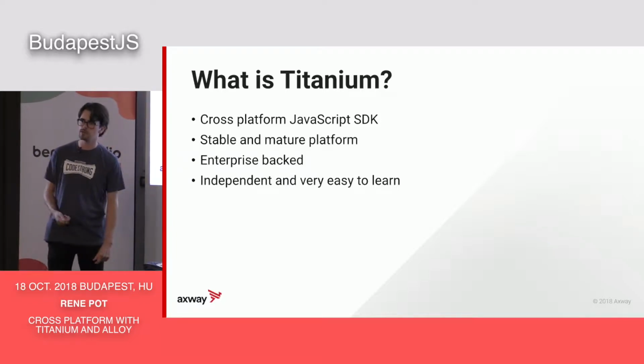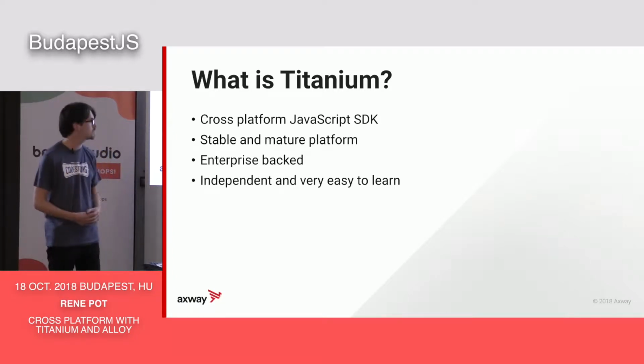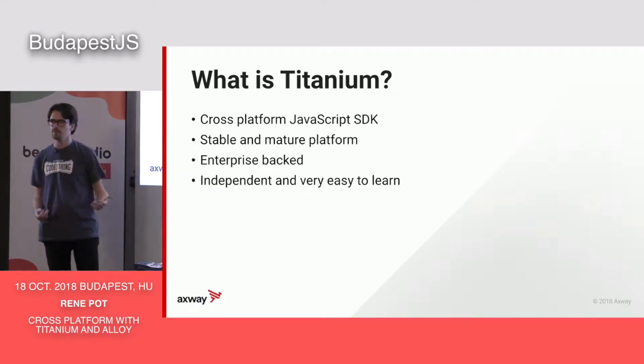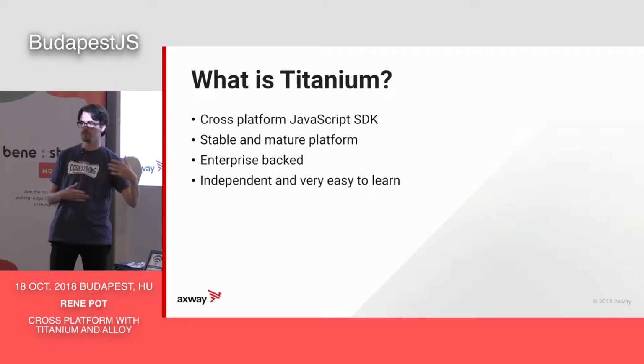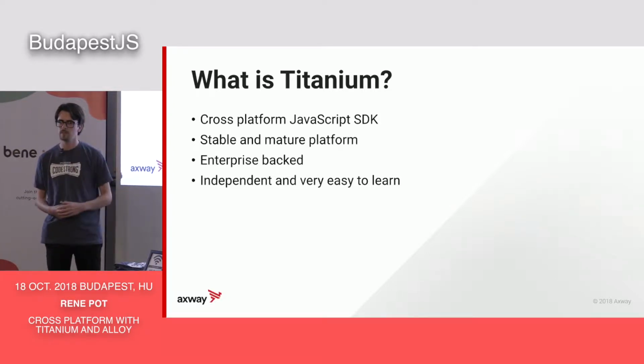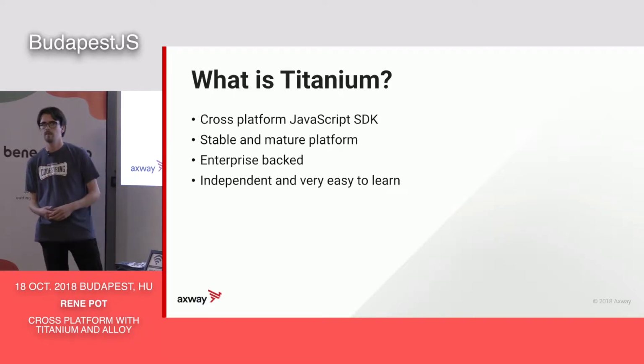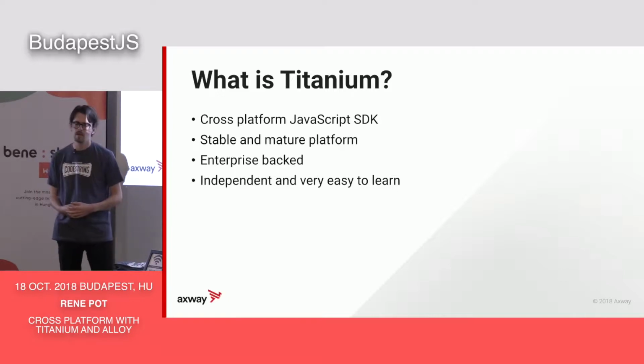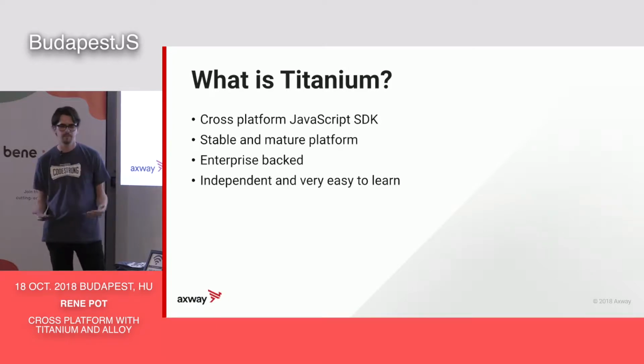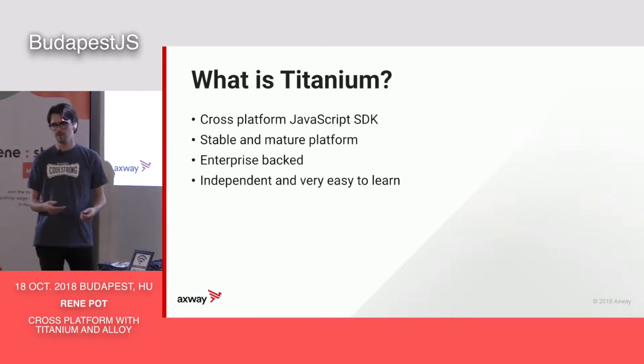We usually have day one support for iOS. So when iOS 12 came out, we had an SDK that supported new iOS 12 features. It's very stable and mature. As I said, I've been using it for 7 years, so I'm more in the role as a user than I am as an evangelist. And at a previous company I worked at, I used it for 3.5 years. I built an app that's been downloaded like 1 million times. We rarely encountered bugs. So it's usually very edge-casey things, but I think I reported like 5 issues in 3.5 years. So that's pretty good.